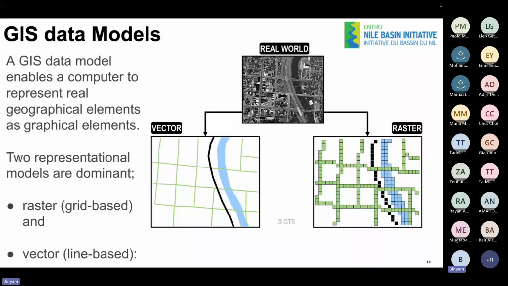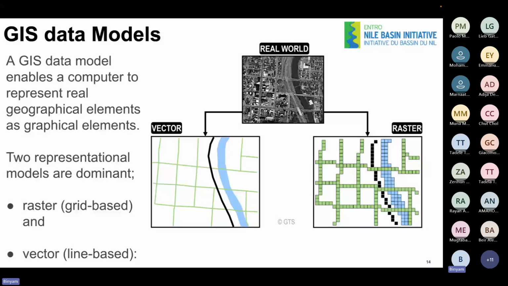We call them GIS data models, or representatives of the real world. Let's say if you have a road, you represent it with a line. If you have a lake, you represent it as a polygon. If you have sample points, you represent them as a vector. Let's say a town, in terms of scale, of course. But these are GIS data models.